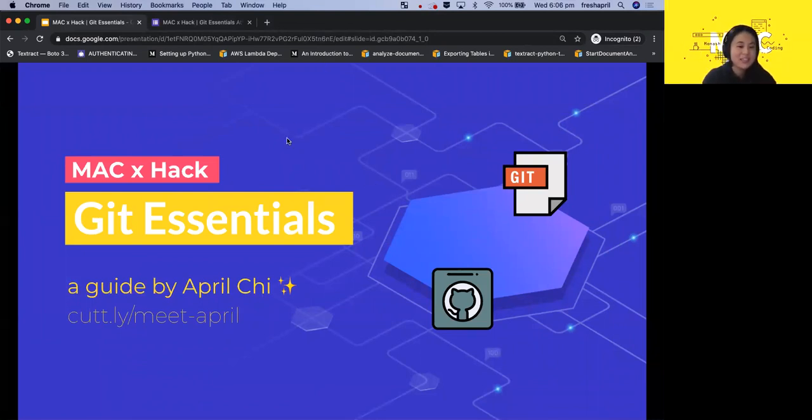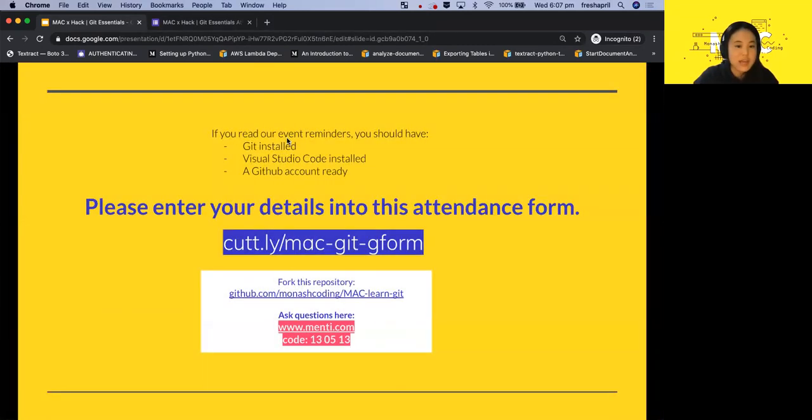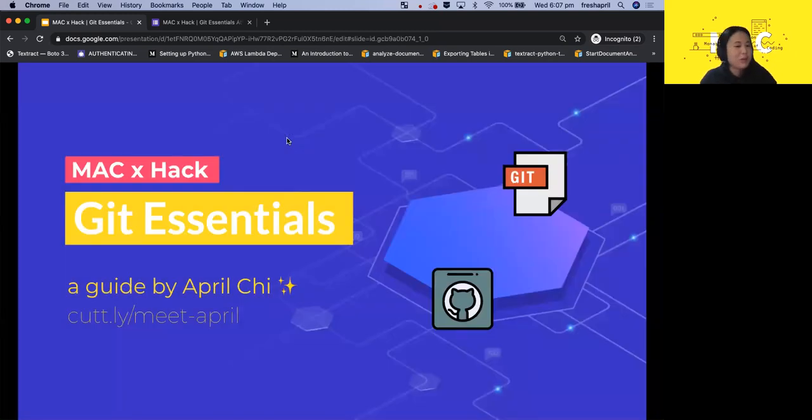So this is what Nick said. This is the Git Essentials workshop. The point of this was that I realized a lot of people in third year, when Angus wanted to start an open source initiative for MAC, we realized a lot of people even in third year didn't really know how to use Git, and they were still using file saving and ways to track which file using the names. So this is all about that.